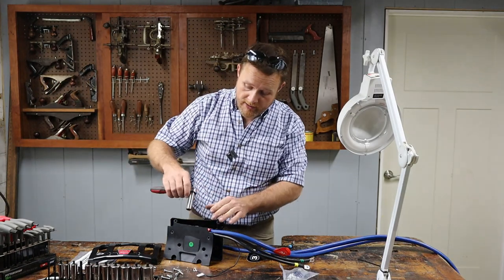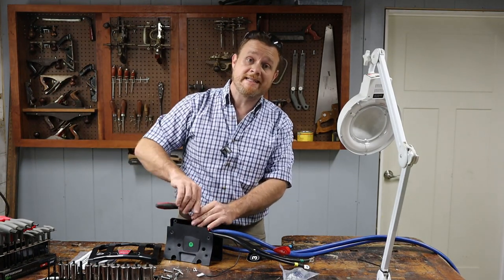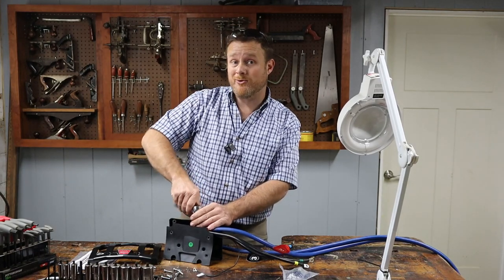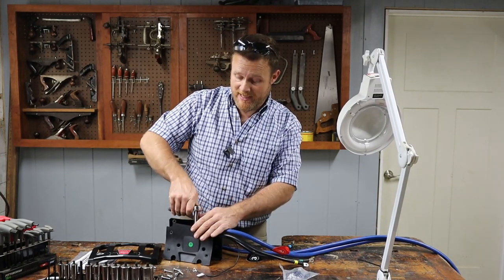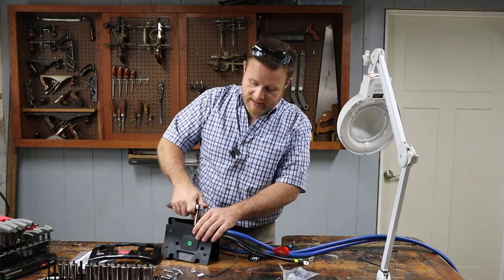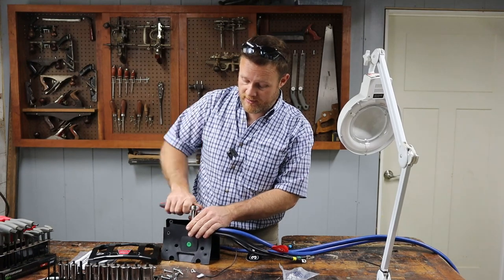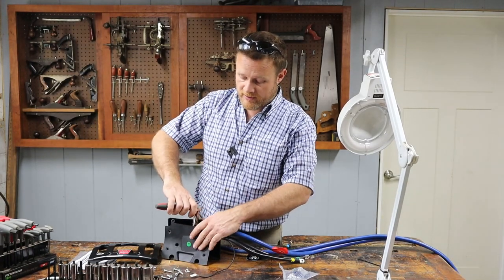I wish I could use wire loom on it but I'm not going to be able to. I'm using a much beefier wire here than what comes with it, because of the distance I'm covering — this kit has a four-foot power cable but I'm going to be going up to 25 feet. Honestly, I wonder if one-gauge wire is even going to be enough; I thought about trying to get an even lower gauge.